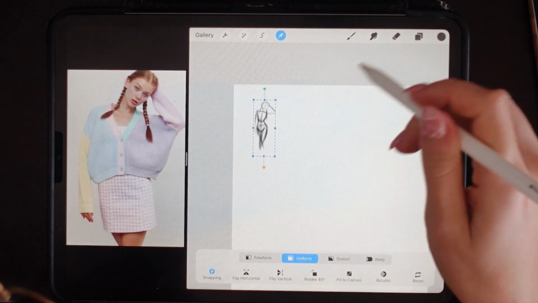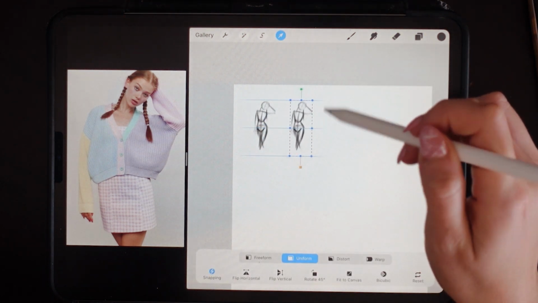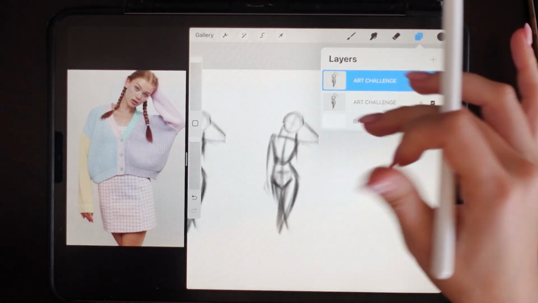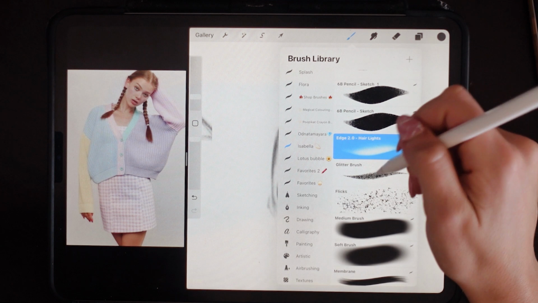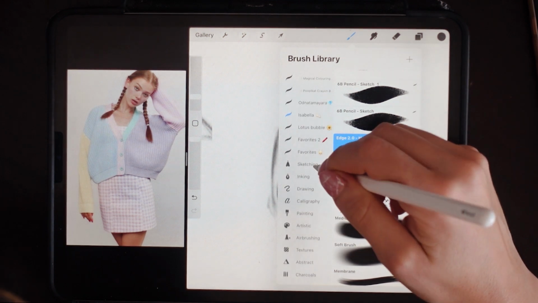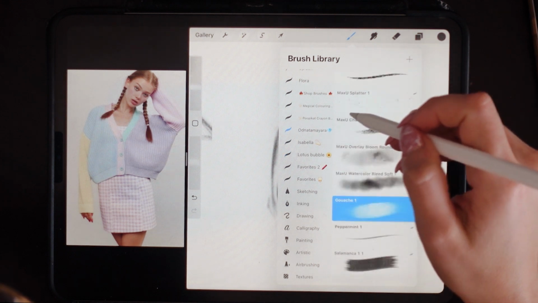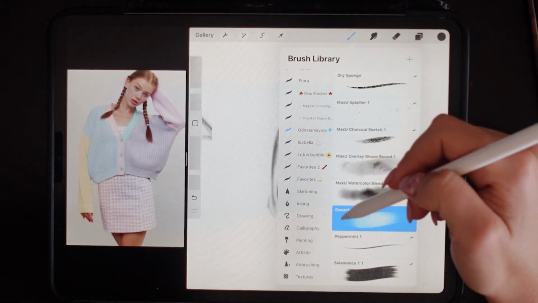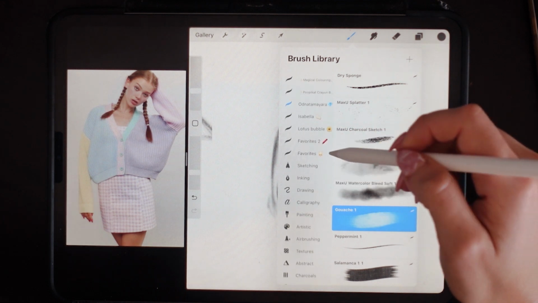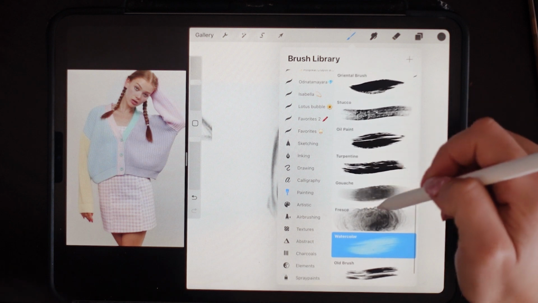So what I'm going to do right now is basically duplicating it, and I wanted to see the silhouette. So for the silhouette I'm going to use the gouache one. I think the gouache one is also from Procreate, and it's in the painting part. See, gouache, so it's the same.